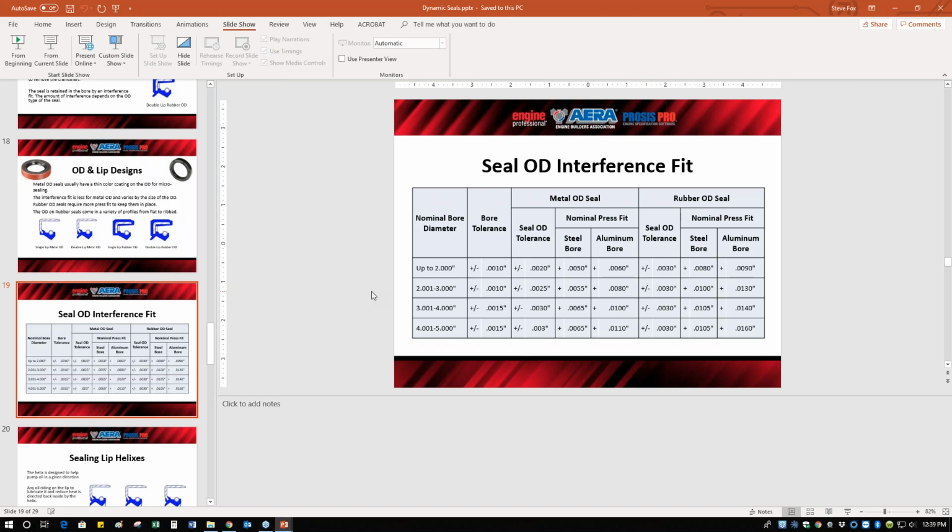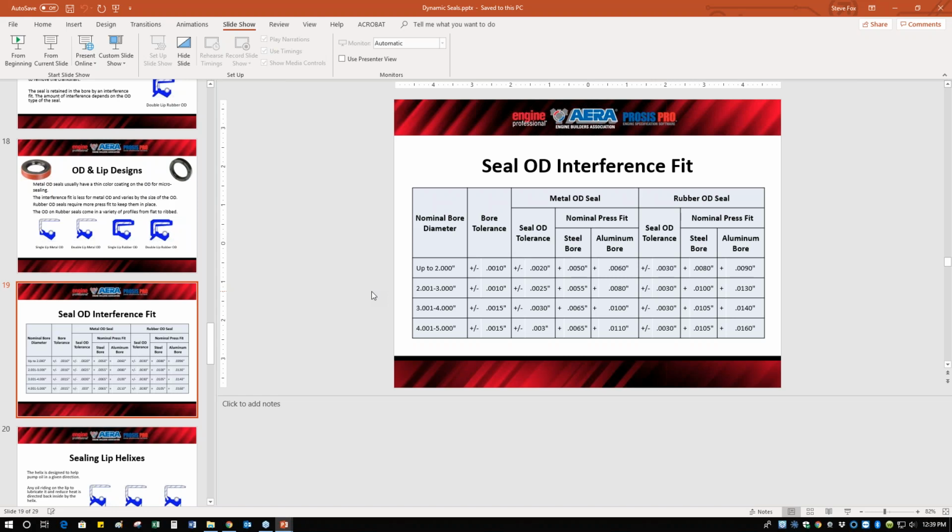And as you go down, larger in OD, that interference increases. Then if you look over at the rubber OD, at the same size, 0 to 2, for a rubber OD, it's 8 thousandths versus 5 on a metal OD, 9 thousandths versus 6 on an aluminum. And again, as you go down, you'll see that that interference increases.